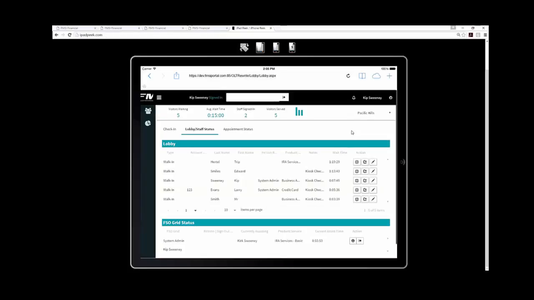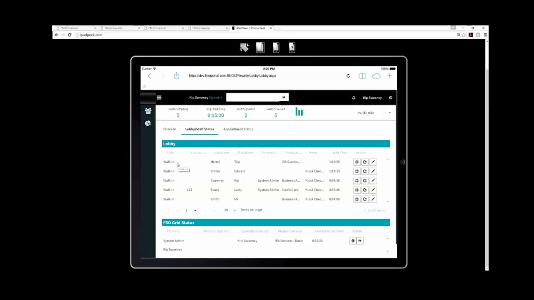So now from the perspective of the staff, we've recently redesigned our software so that it fits well within a tablet. So let's assume that I am a member service representative. I'm walking around with my iPad. I have a list of those visitors that have checked into the lobby who are waiting. You can see we've got some very long wait times here. We've got some service issues. We only have 2 staff signed in, and yet we've got 5 visitors waiting, so that's an alert right there.